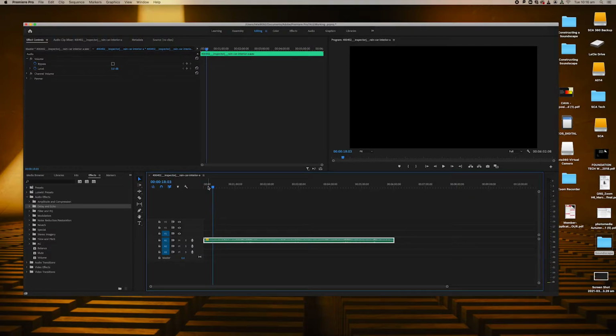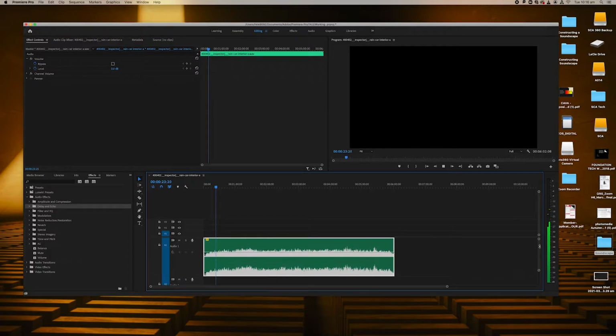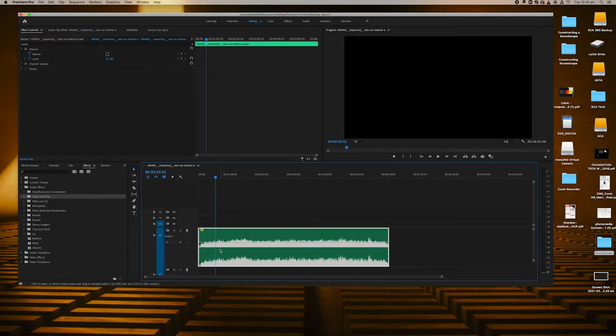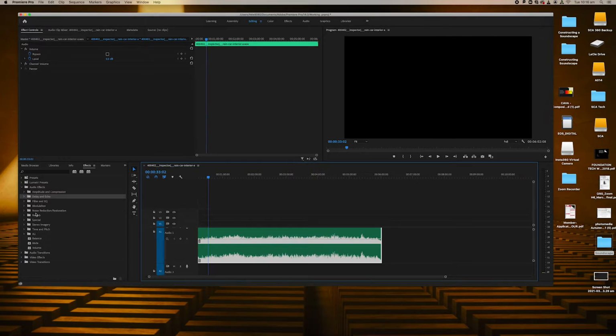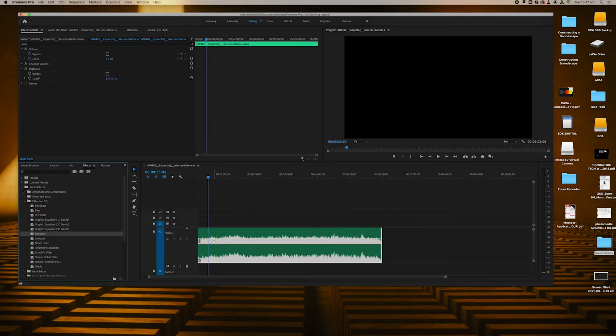Great, so that's sort of like an ominous tone that's happened there, by reversing it. If we pull down this bar here, we can see our audio waves a little bit clearer, which might help you. That's just one simple audio effect that I've put on there, just by right clicking and changing the speed and duration. So we haven't even used any of our special effects here, and maybe an EQ or a low pass or a high pass would be cool. So I'm just going to chuck a high pass on here and play around with this.